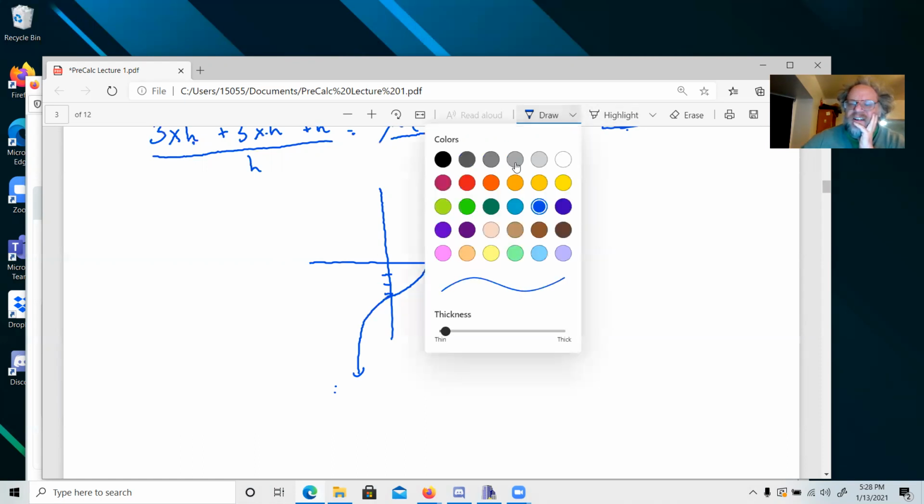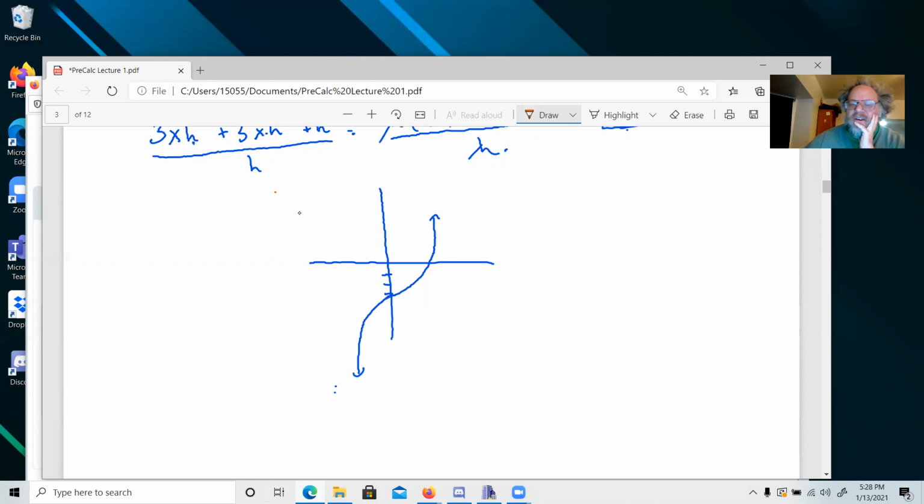So when we're dealing with our 2 points here, we give it a point, and then we're going to go up with an h, and that's the slope of your secant line. You have a point and a point. The secant line is going to be very steep. It's going to depend on your x. It's going to depend on your h.